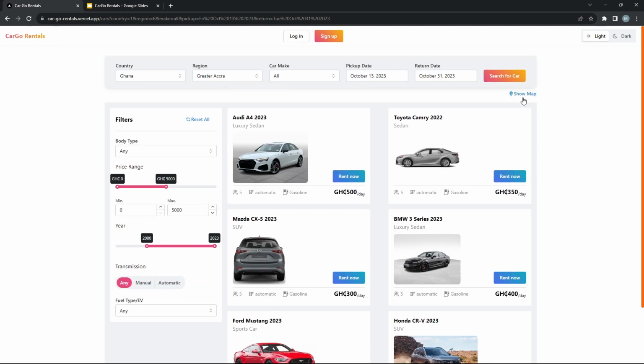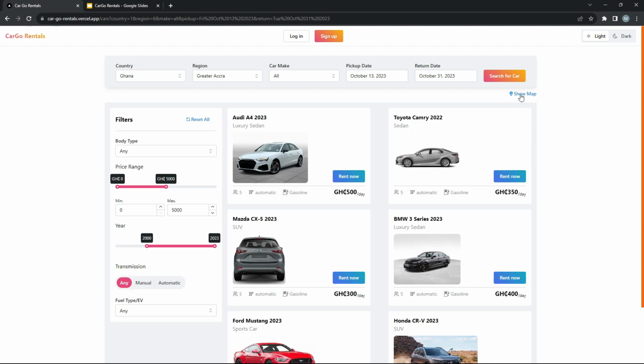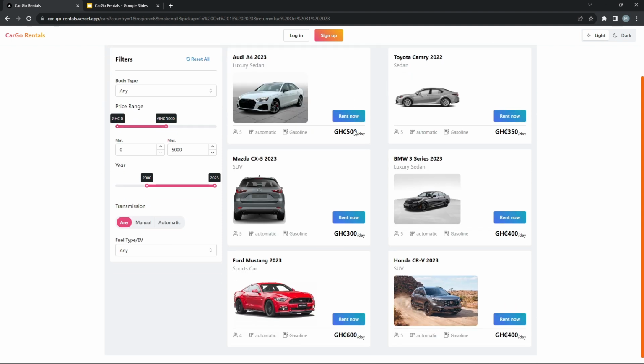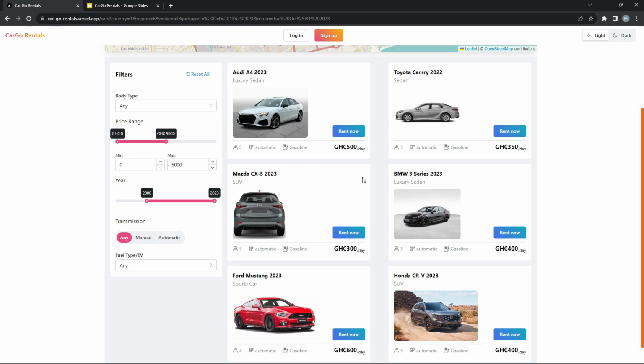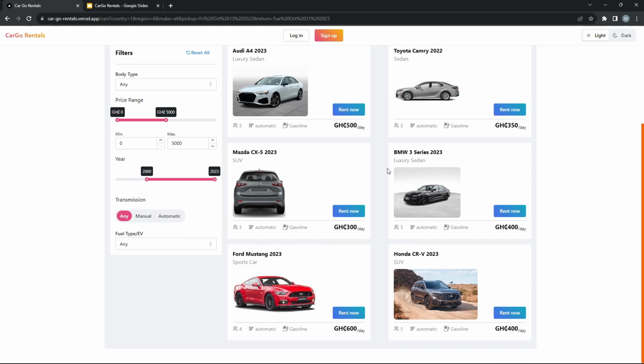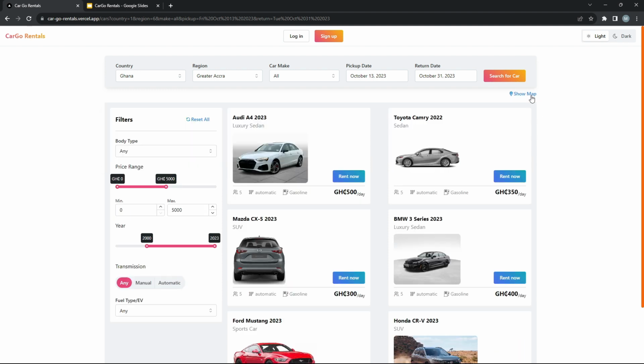And yeah, the map is also here again. It's not actually useful at the moment, just showing the region. So I just added this button to be able to hide the map if you want more room. So if you want to show it, you can just click on it to show the map as well. I think it's not that useful.